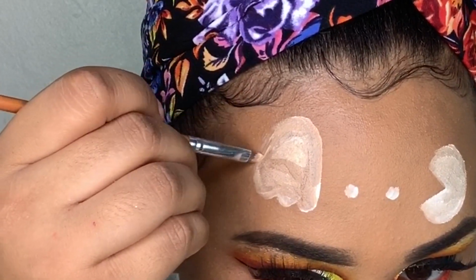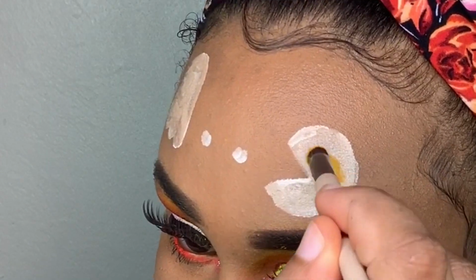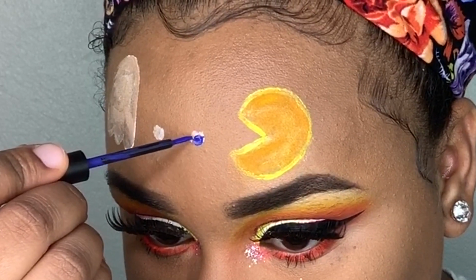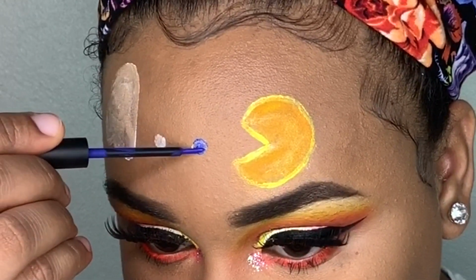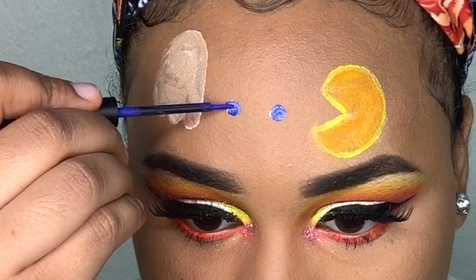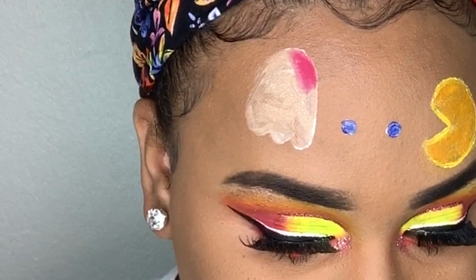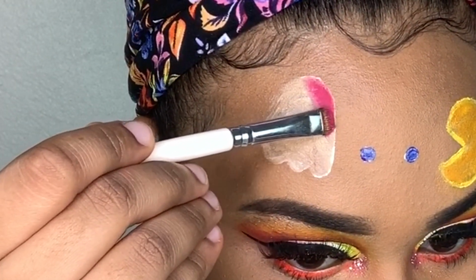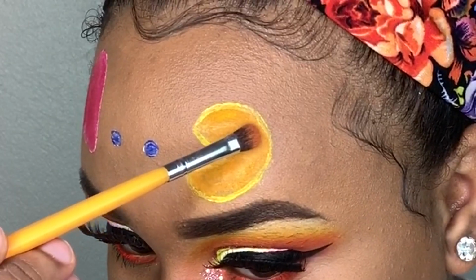Once I'm done outlining the Pac-Man and everything, I'm gonna go in with my eyeshadow and just pack on some color. So of course you guys know that Pac-Man is like a yellowish orange color. The dots are usually white or yellow, but I just wanted to incorporate some blue in that, and my favorite color is pink, so I really had to use a pink ghost.